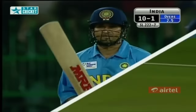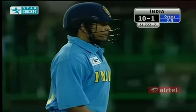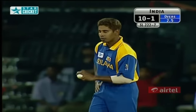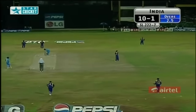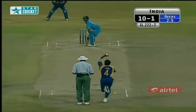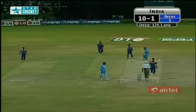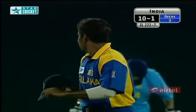Well, we talked about the consultation process in this tournament. Steve Bucknor was in doubt about whether it pitched. He should have asked. It certainly pitched in line. And, well, Vaas and Sri Lanka hard done by there. He has to get his mind off that, though. That's passed. The worst thing you do after having a decision turned down is lose your focus. He certainly did with the next ball. Gave away a boundary. Get your mind back on the job. Sri Lankans fired up here. End of the over from Vaas. 10-1.